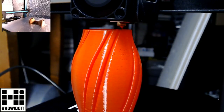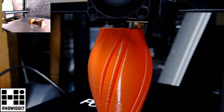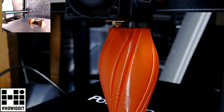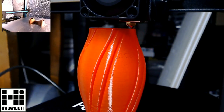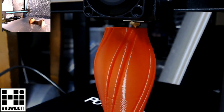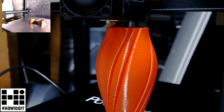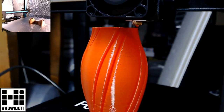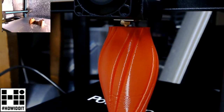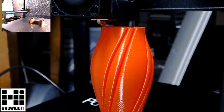Possibly putting the heated bed on it. I'll have to consider what I want to do with this printer. If I want everything to be PLA or HTPLA or some variant of it, that it's not going to require a heated bed, I'll probably put a piece of glass on it, or maybe even a flex plate. So not the actual build tech flex plate system or anything like that, but just galvanized sheet metal on the bed with a print surface on that, like I'm doing on the CR10 at the moment.